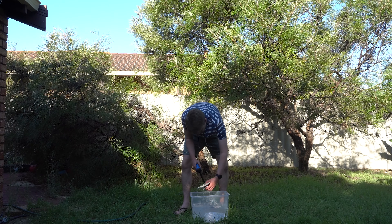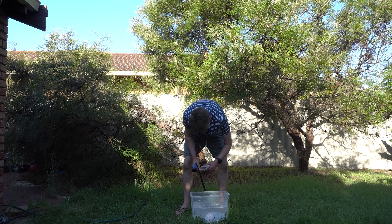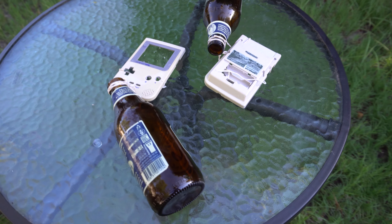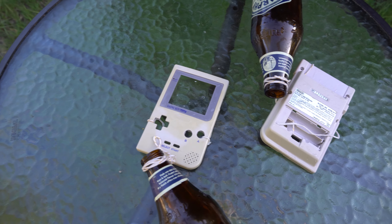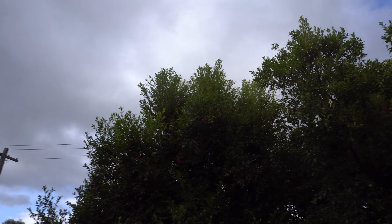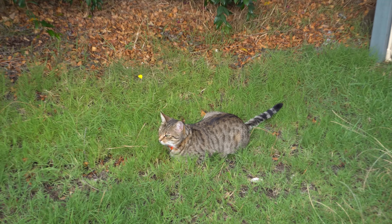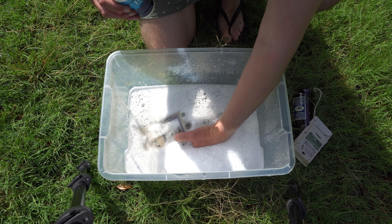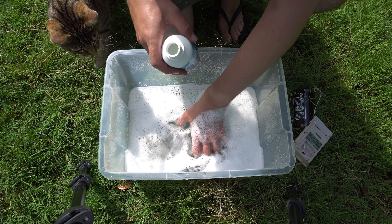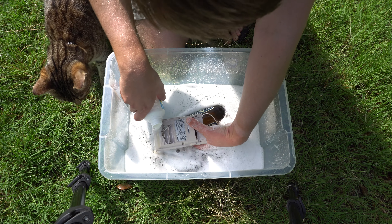The first session results were not great. It's obvious that the retrobriting process was successful to a degree, but it was quite splotchy in places — I figured this was probably where the actual peroxide landed on the case itself, so next time I'll pour the peroxide directly onto the cases rather than just into the water in general. I was also delayed by a few cloudy days, and on the second session I was only able to get three or four hours. I also made the mistake of using the same water from the previous day — since it was so bubbly, I think it was actually restricting the amount of light getting into the water.